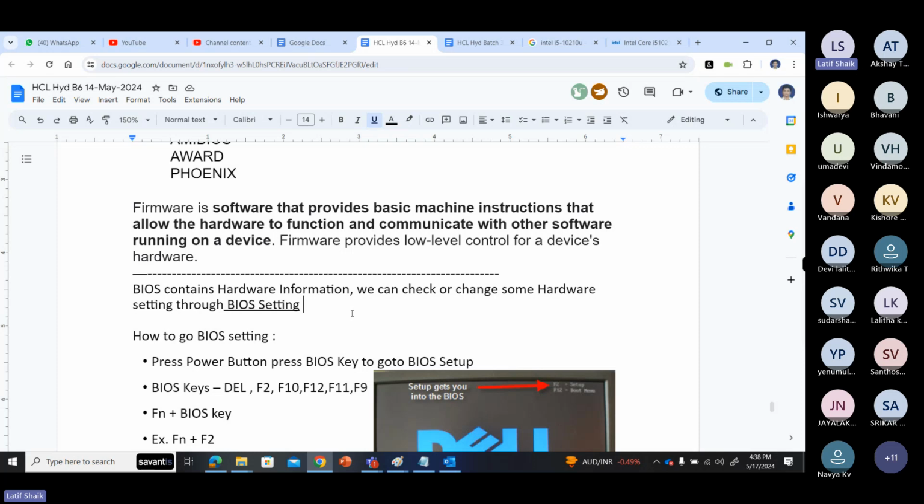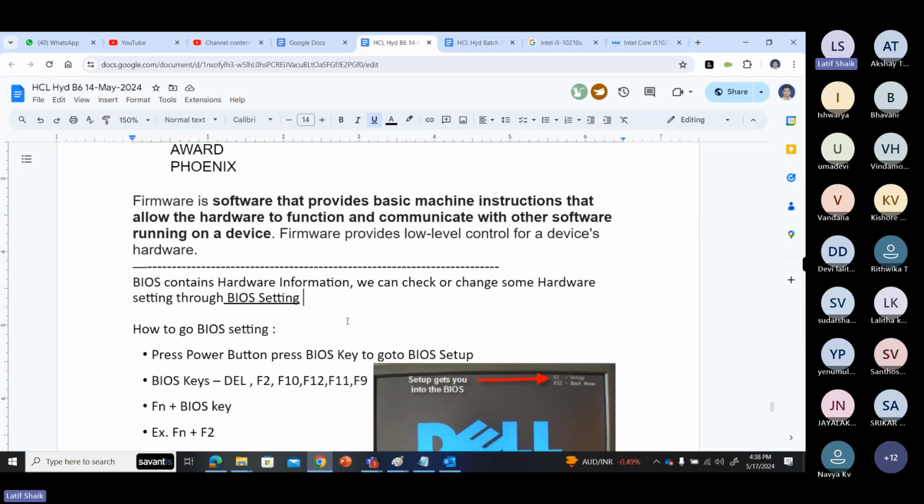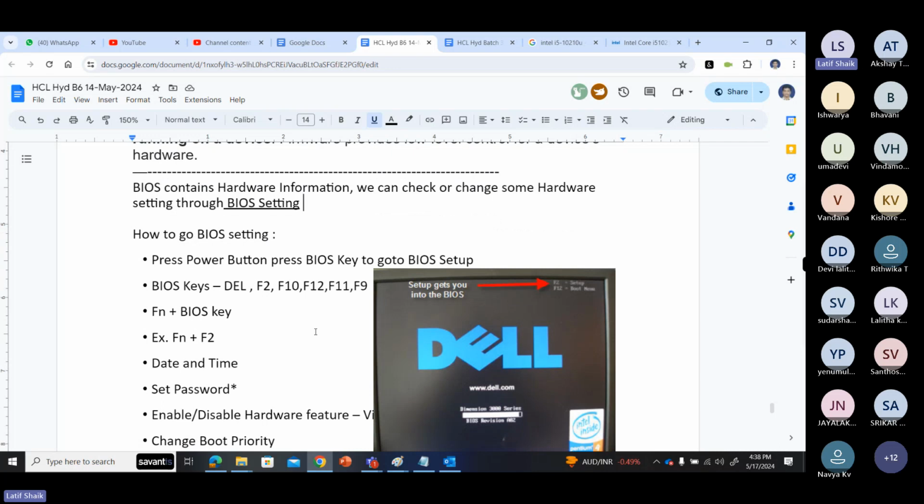What are BIOS settings, guys? There you can see your hardware configuration, change some hardware configuration, change boot priorities, set a date and time, or assign a BIOS password, meaning a password for hardware purposes. So we can go to the BIOS settings.